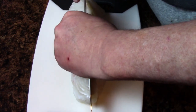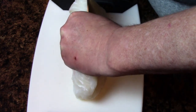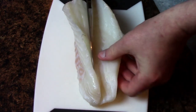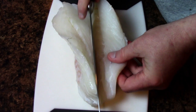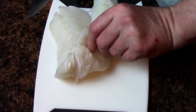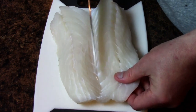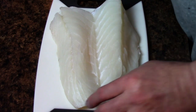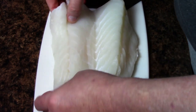So what I'm going to do is I'm going to cut it almost all the way through, but I'm going to open it up like a book. When I get a little bit further down, I'm going to kind of open it a little bit and just kind of run the knife lightly across it, and not cut all the way through, but I just want to open it up, and it makes a nice little pocket right there for the crab meat.